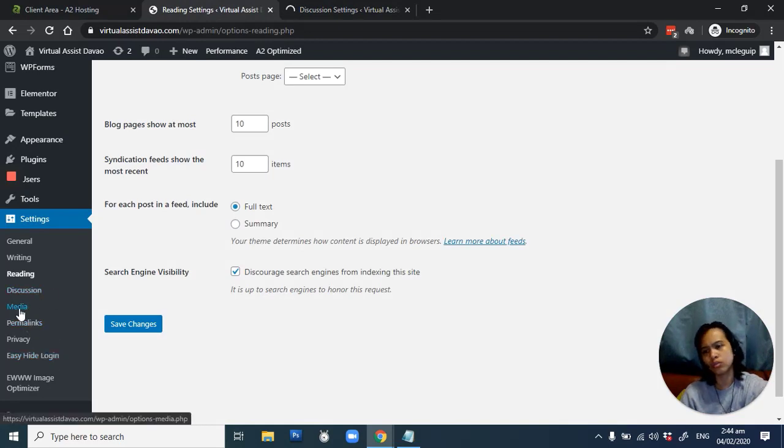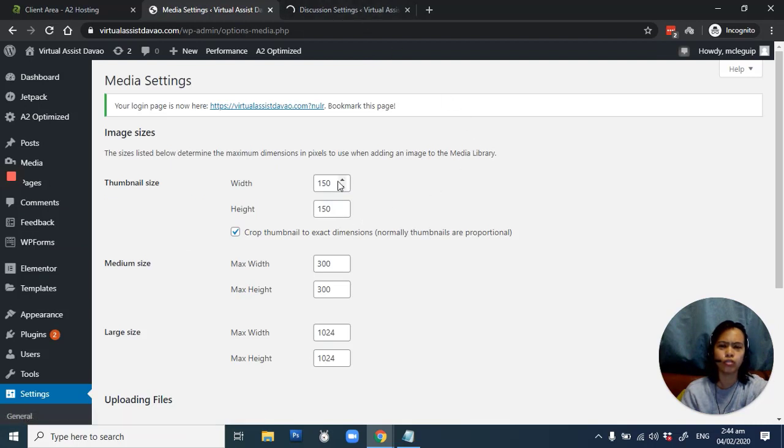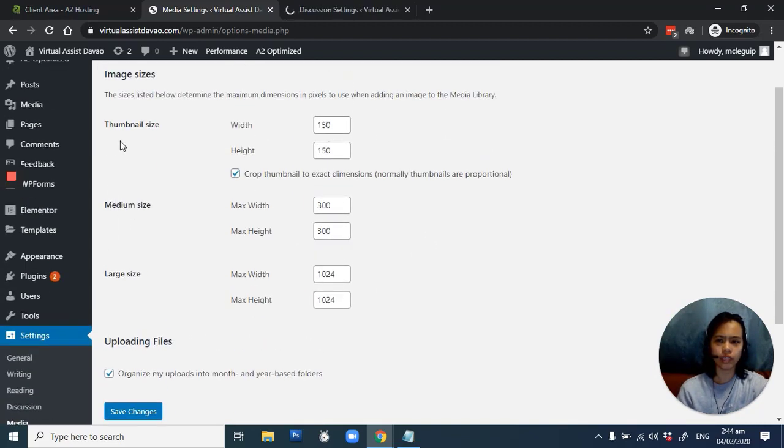Let's do media. These are the images that you upload on your website. As you can see, there are 3 default sizes: thumbnail, which is cropped square, medium size, and large.